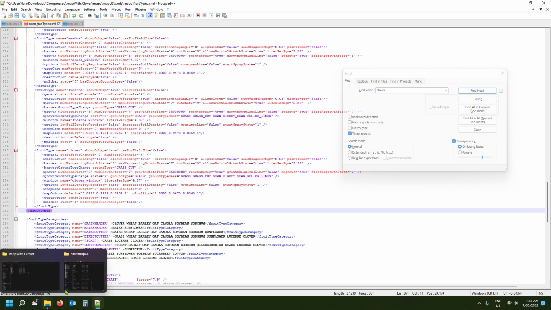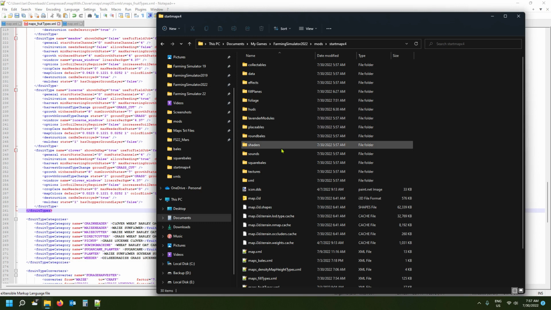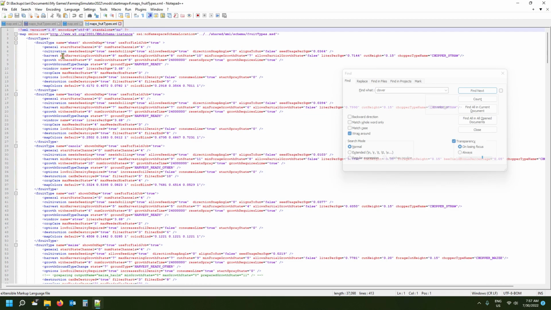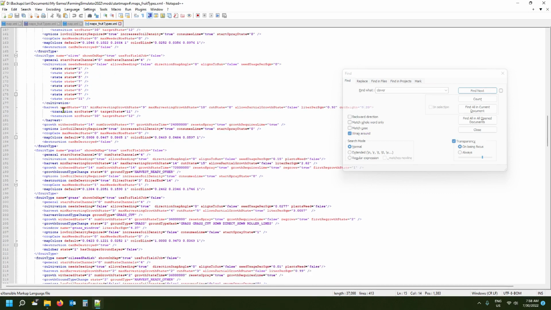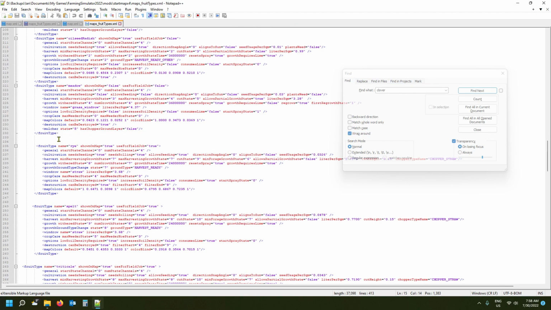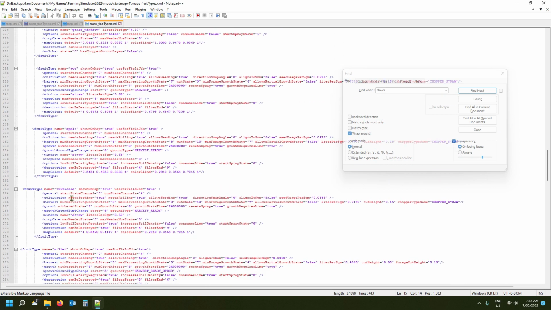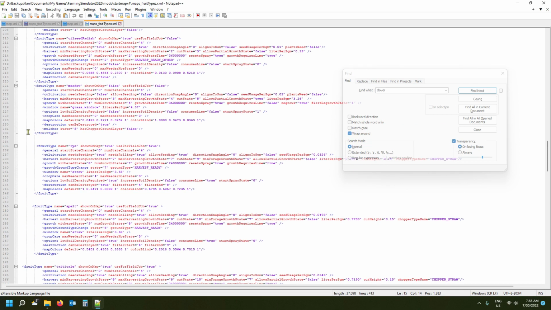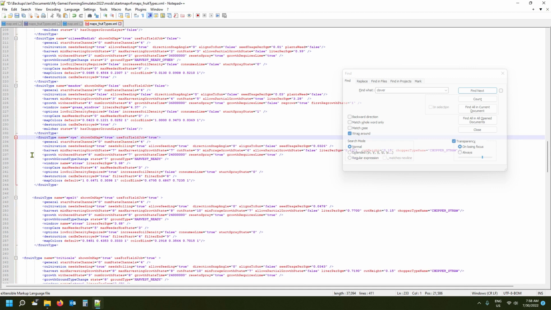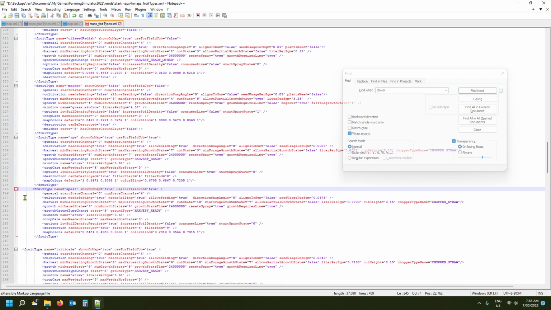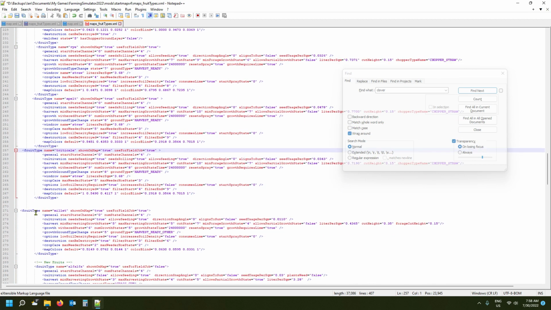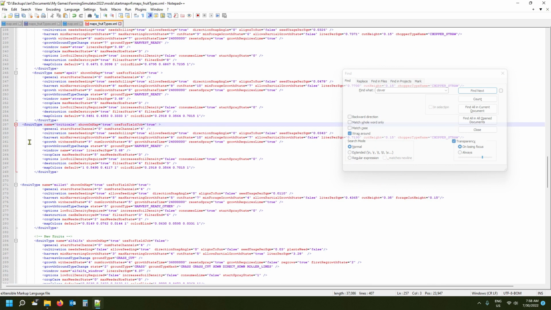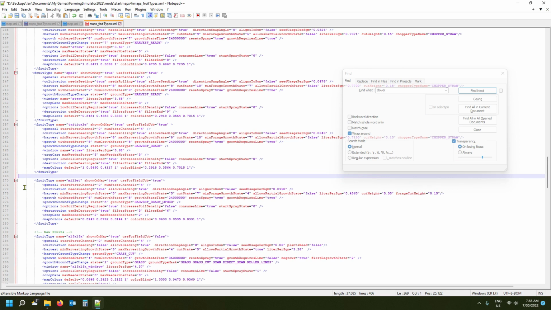All right, so now we're going to our map folder. Find our fruit types.xml. There it is. And then let's just go down to the bottom of that. Grape, olive, poplar, grass, meadow, rye. You see, I've got spaces here, and mine is working fine. So I'm not too sure what the problem is. Just for the fun of it, I will remove my spaces as well, just to be sure. But yeah, like I say, I haven't experienced that problem, but just for peace of mind's sake. I like things to sort of look neat, not always, but most of the time, if I can do something about it.